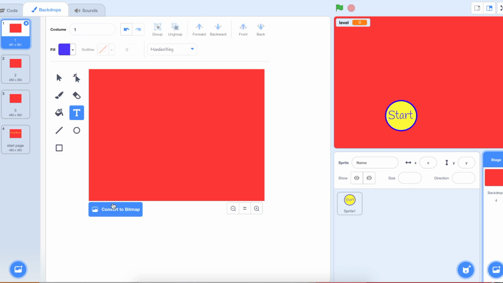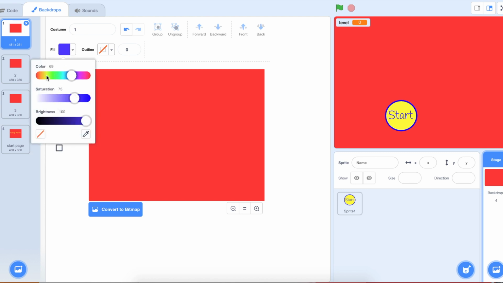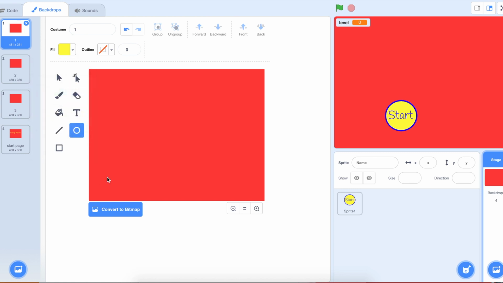So let's go back to convert to vector. I'm going to choose a circle, and I'm going to choose a different colour this time. I think I'll choose that yellow again, or a similar yellow. It doesn't have to be exactly the same. And I'll try and make a circle that's maybe just very slightly larger than that other one. Okay, just grab hold of a corner handle, just drag it. So when they click the start button, there's no risk of them actually accidentally hitting the red, so that's fine.